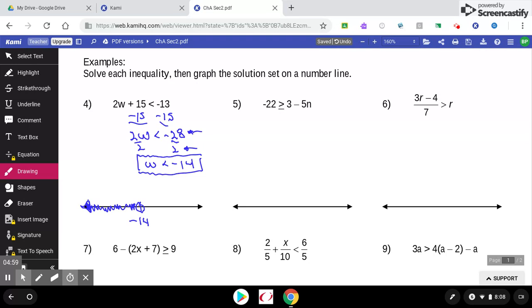But here's how you do interval notation, and we're going to try to work this in. The question would be, where is the shade on the left and where does it end on the right? On the left, it goes forever to the left, so I'm going to write this symbol. Infinity means it goes forever. The negative sign means it's going to the left forever. You always put a parenthesis with that one. Comma, where does the shade end on the right? It ends at negative 14. We put a parenthesis if you have an open circle and a bracket if you have a closed circle.